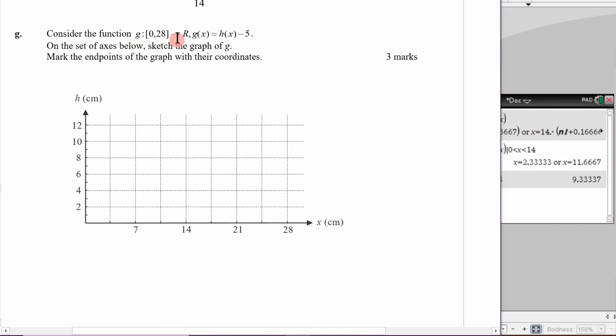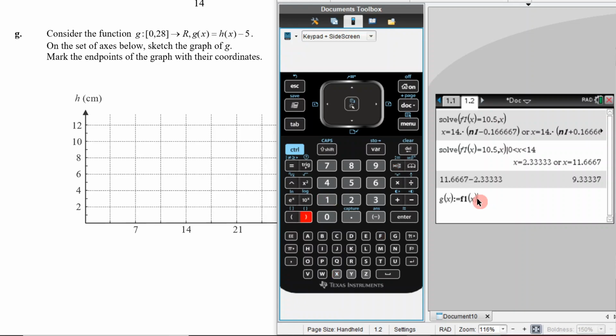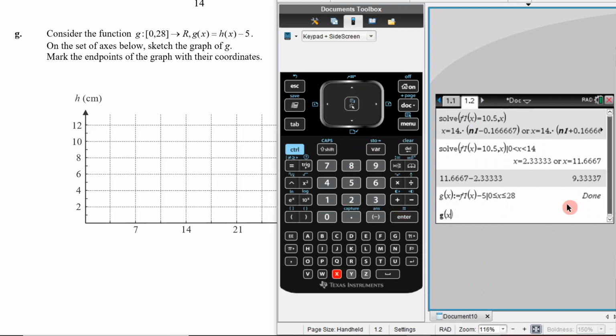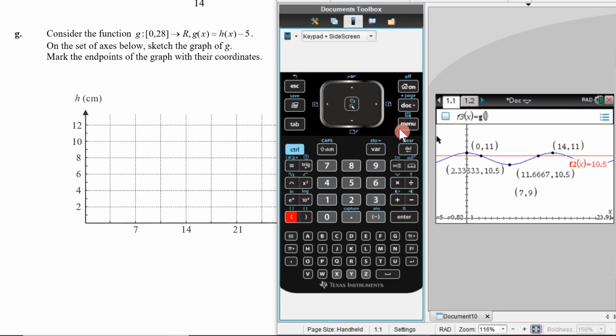All right, so let's just put this into our calculator. So we're saying g of x is going to be equal to, now my h of x in my calculator is defined as that, so let's just put that in, then minus 5, and this thing has a domain as well from 0 less than or equal to x less than or equal to 28. I put that in, it's done, so that means this now corresponds to that. Perfect. If I come now and graph that, g of x is going to give me something that looks like this.